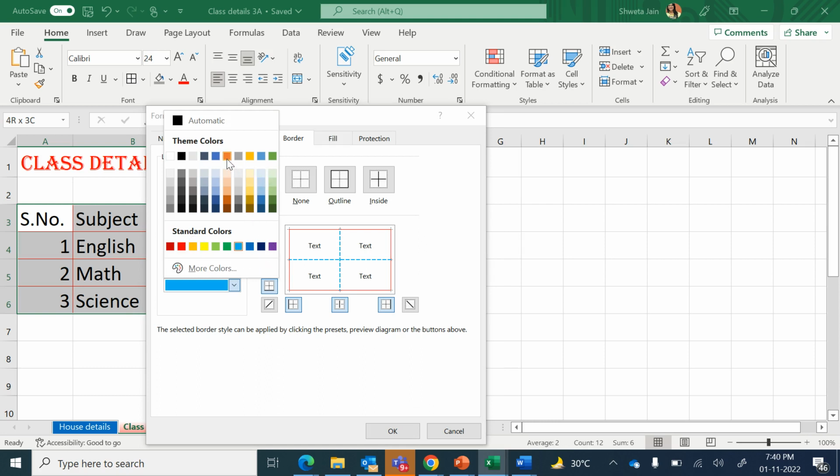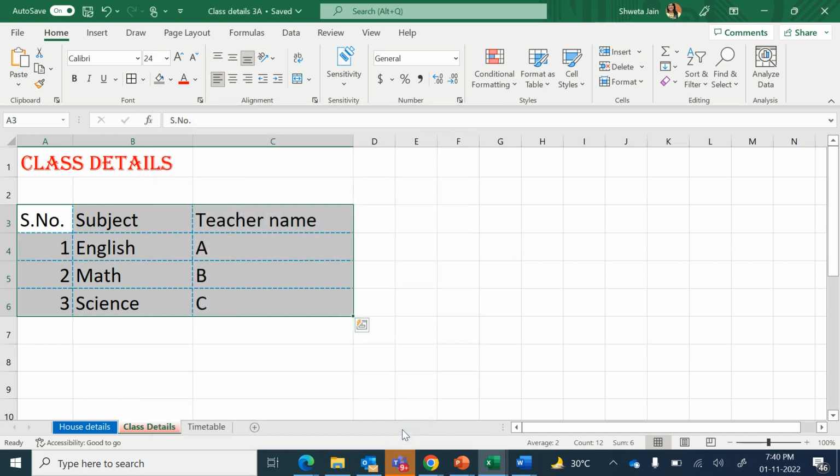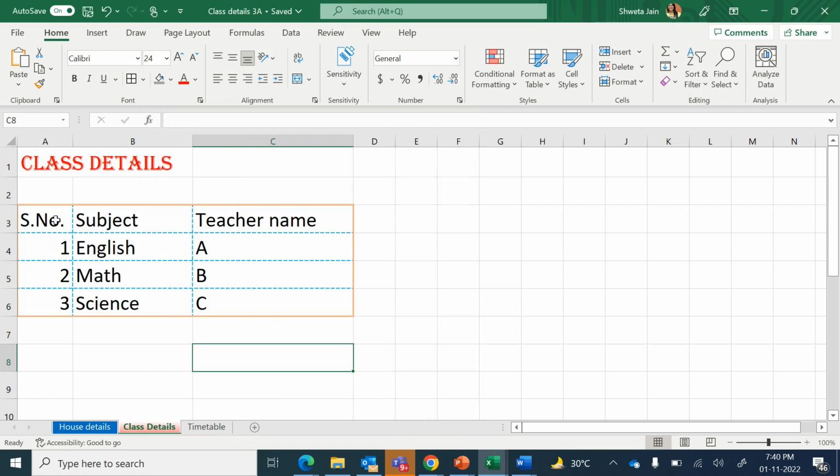supposedly orange colored double line border around the cells in the outline. So in the outline, you will see now a double line border will be coming up, and when I press the OK button, this is how it looks. The outline is the orange colored double line, and inside between cells, I have got the dotted blue lines for the border of the cells.